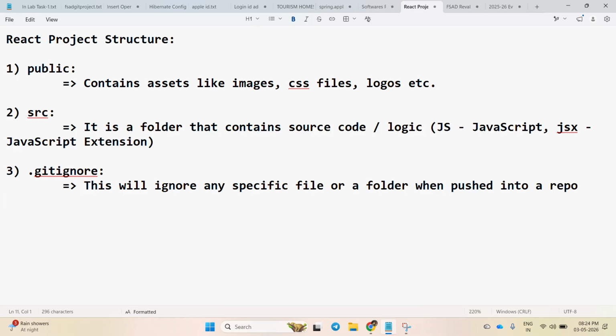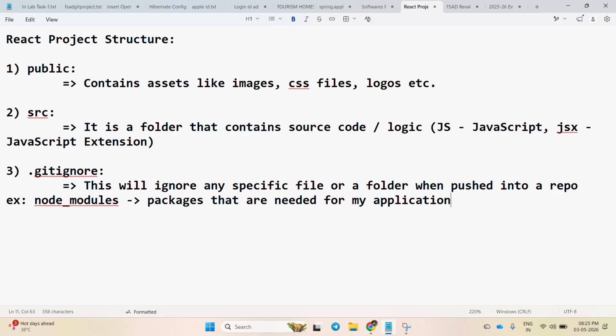For example, in my React application I have one folder called node_modules, which will contain the packages that are needed for my application.